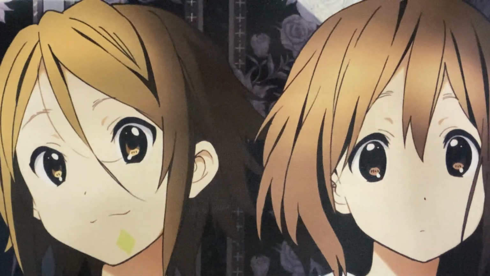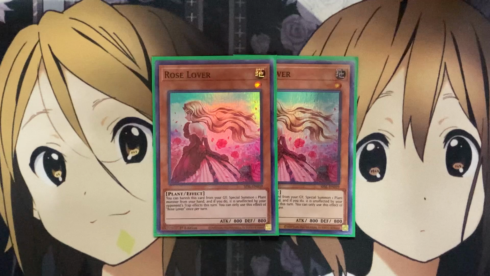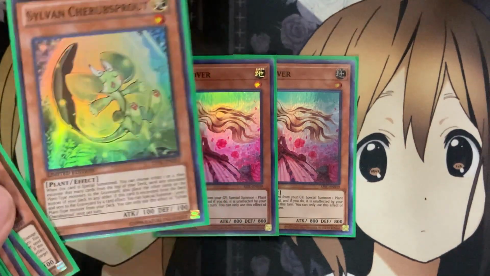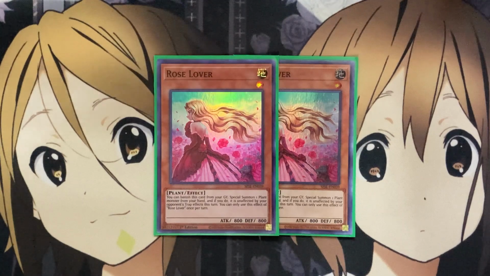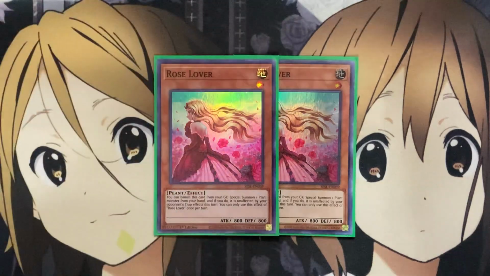I also run 2 Rose Lover, another level 1 special summon that you can summon out if this card is activated with your Cherub Sprout. To special summon a level 1 plant type monster, you can just summon out Rose Lover if you have the other plant type monster already on the field, and then use those 2 for the Link summon, and then being able to banish this card from the graveyard to special summon a plant monster from your hand. So if you open up Hermit Tree in your hand, you can just special summon it out this way and then use its card effect.